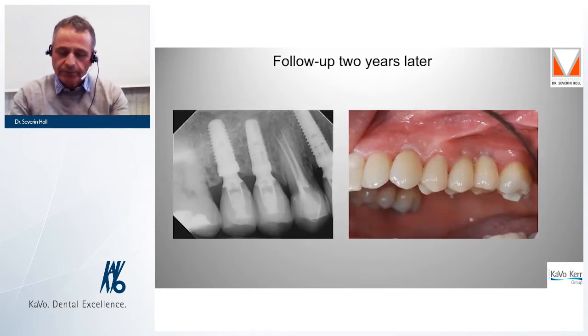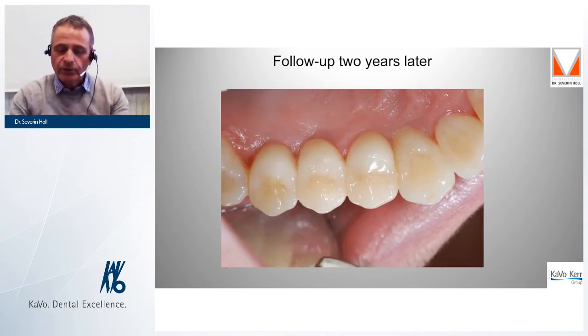A frequent criticism in Germany of flapless surgery is the limited possibility of control due to the closed procedure. A certain learning curve is of course necessary when we use the flapless method, to check the osseous cavity through the surgical template and to guarantee a correct positioning of the implants. 2 years later you can recognize a perfect situation without any loss of bone. The prosthetic restoration was carried out with Emax ceramic crowns from Vivadent.